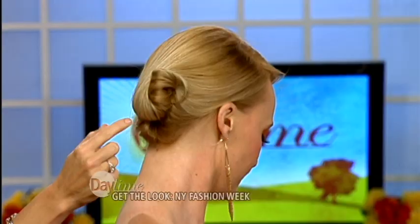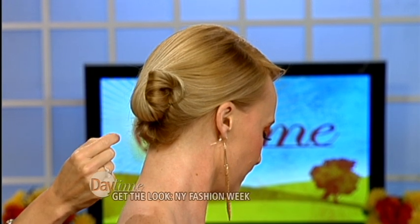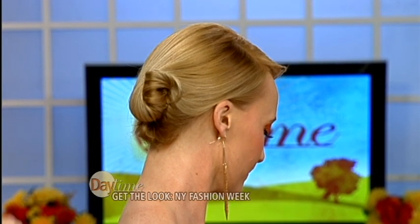I'm just flipping you around one more time just to show it from this angle, because you don't really need a whole lot of hair to get this look, do you? No, she has pretty fine hair, so all I did is the twist, the way you twist it. And there's probably 3 bobby pins in there to hold it together, that's it. Very pretty. Okay, let's move on down the line here.